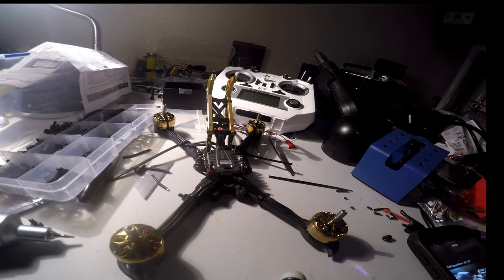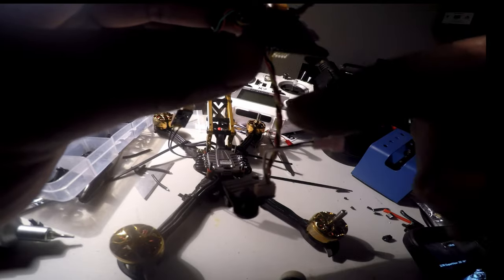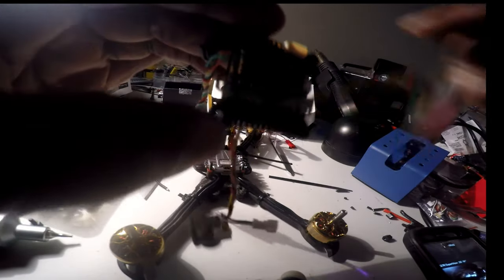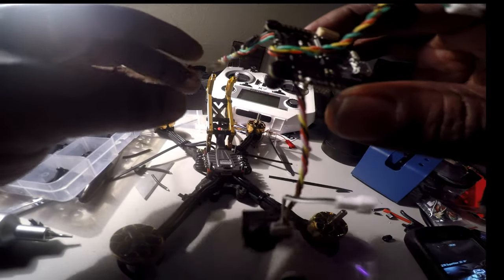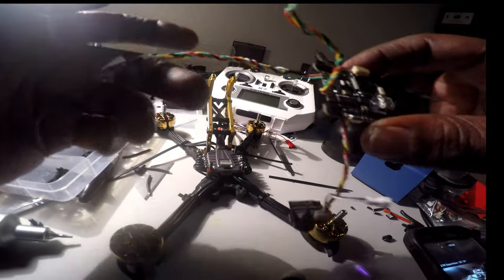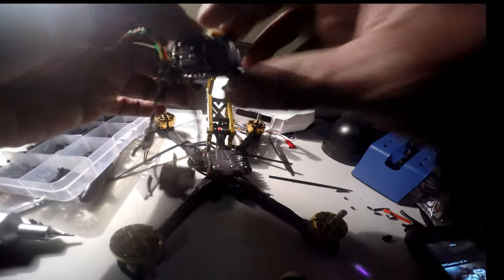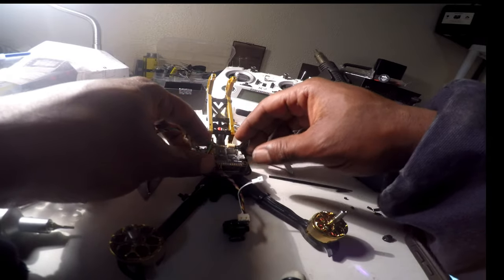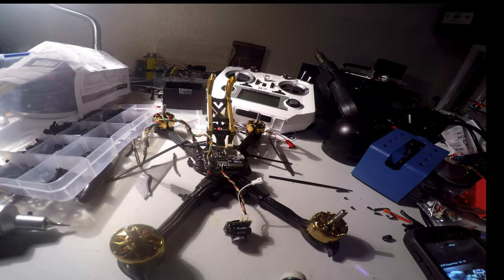All right, we have the ESC all together here. We have the camera wires all soldered together here. We have the ground, the positive, and then the camera in. We have the VTX wire soldered up, and we have the receiver wire soldered up here. So she's coming along nicely. And like I said, this comes with rubber grommets so that it can soft mount the board. All right, we're about to put everything together now, and then I will be back.